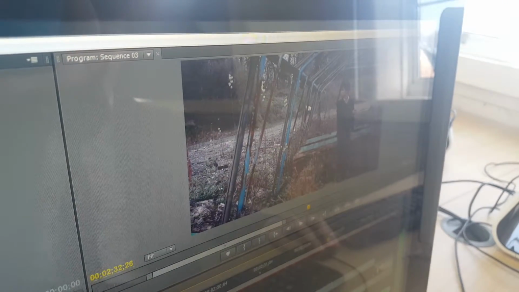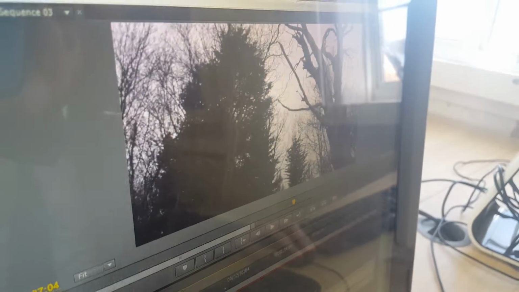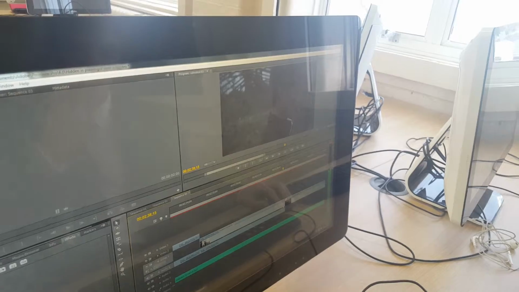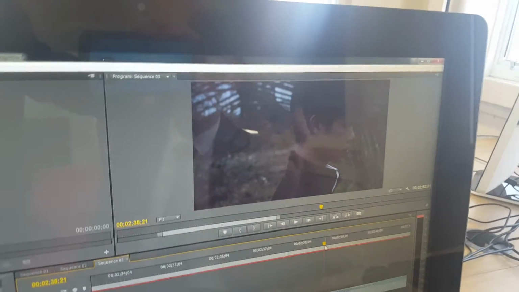Make sure it's all consistent. Onto this bit, that was added with purple grain effect too. And then once that happens, he's in the shot that we filmed with quite a purple sky. So we had to keep consistency there.